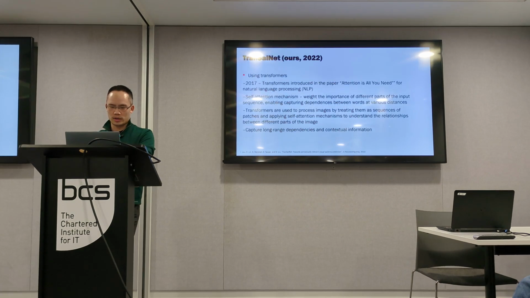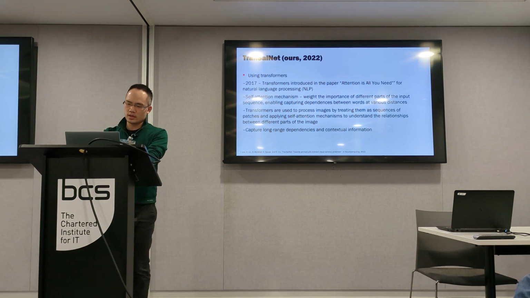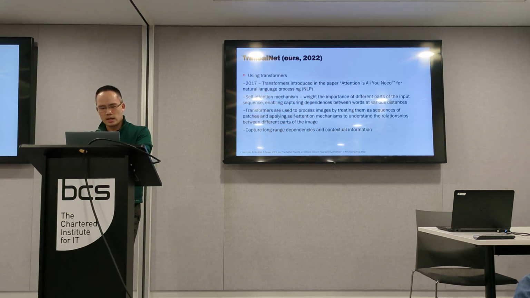I'm going to move to our work, our contribution in this area. After the paper was published in 2017, everyone knows Attention Is All You Need. That has been successfully applied to natural language processing, and it has already been successfully applied in vision as well. The idea is we can treat an image as a sequence of patches, and assign different weights of importance to different parts of your sequence. That's the important concept of transformers: to capture the long-range dependencies and contextual information from your feature representations.